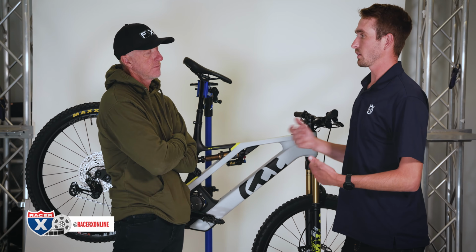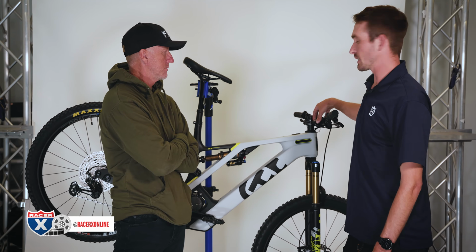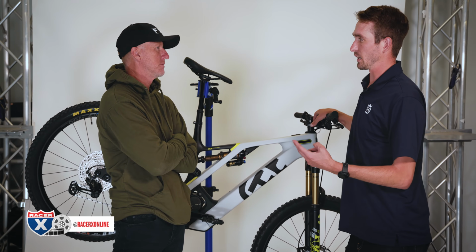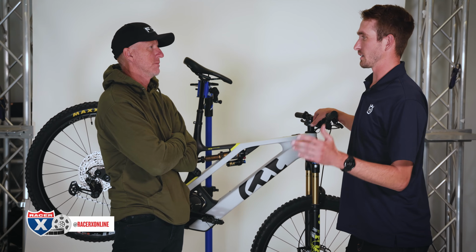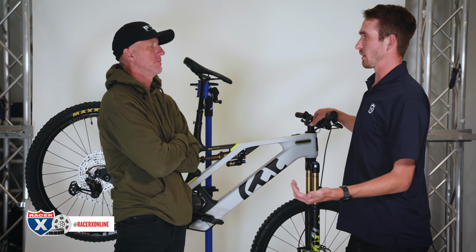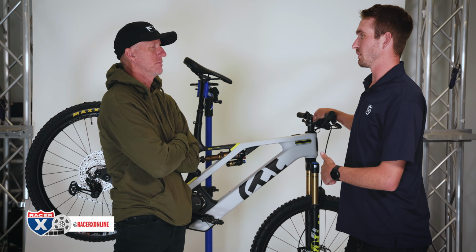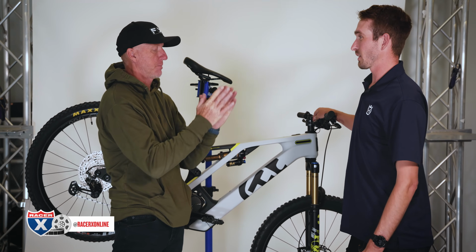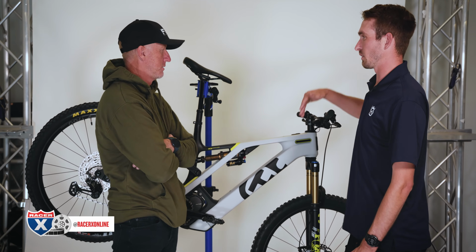You can add torque, you can add max power to whatever modes. And a cool feature with that is every bike has 2 profiles within it. So essentially map 1, map 2. You can go through and change all the settings in profile 1, be out there on a ride, and say you don't like your setting changes, you can then go back into profile 2 and be back to factory settings. And that's the parameters between all 3 modes? Yep. Okay. So you have 2 maps within all 3 modes.